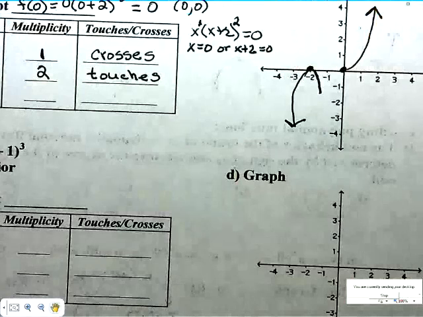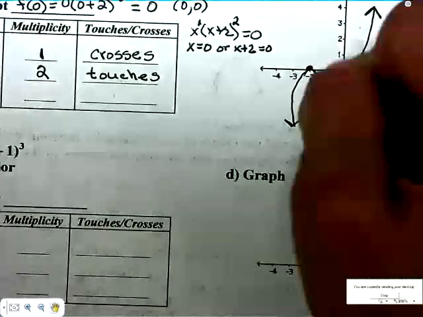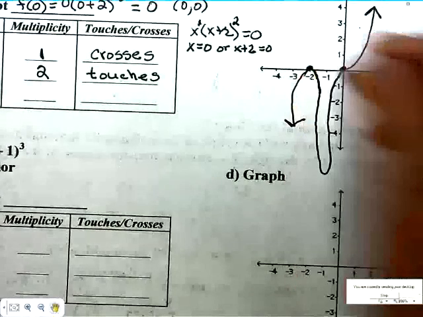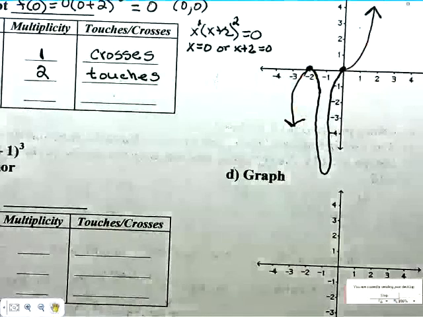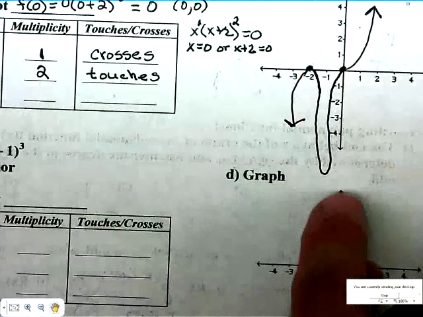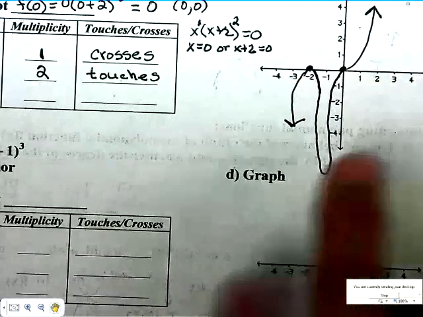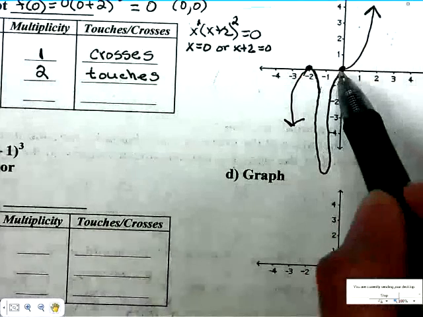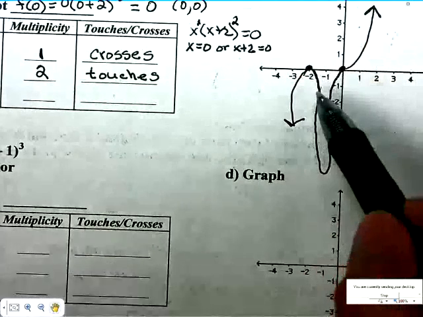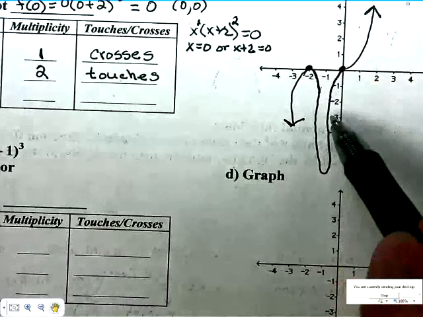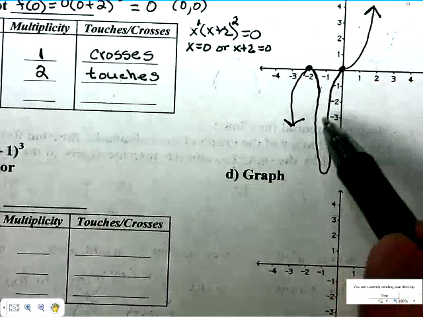We don't know how far it goes down. It may be just a little ways, or it may go way down there before it comes back up. Determining how low it goes takes calculus. That's one of the big things calculus is for. So you could just have your graph going down a little bit before it comes back up, but you don't really know how low it goes unless you know some calculus. It's kind of cool. Tells you what calculus is for.